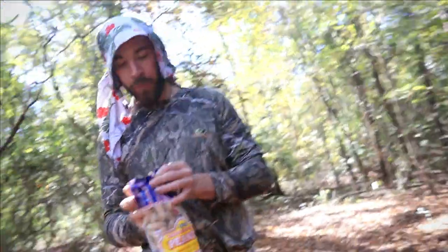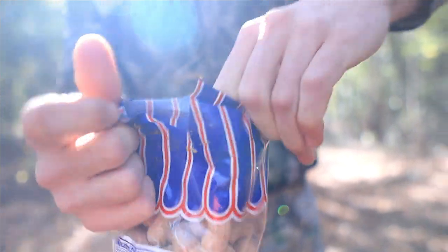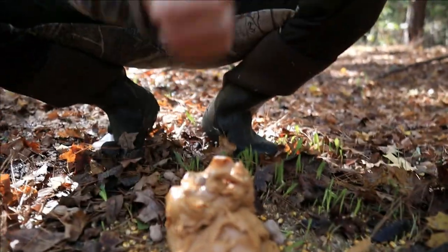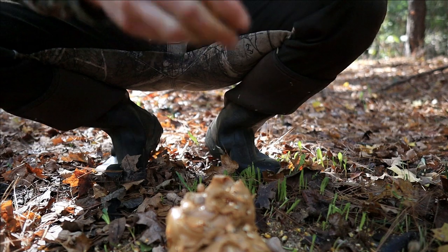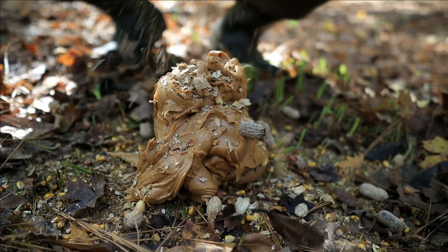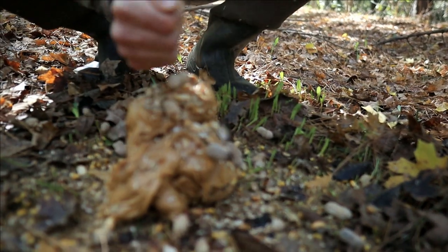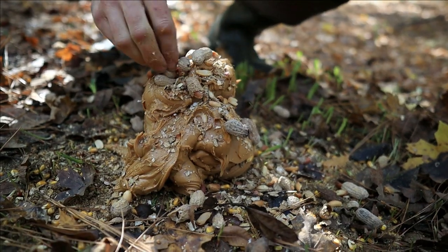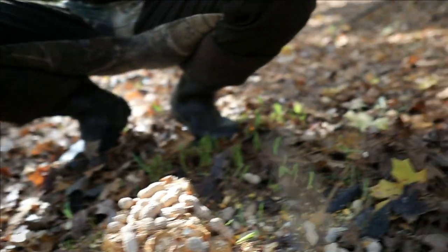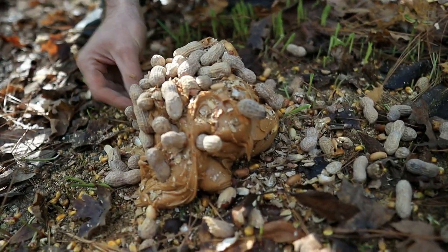Now for the actual peanuts. Oh yeah. Ooh, dusty. You crunch them up too. Put the actual nuts in there. Pretty satisfying. Now just start shoving them in the sides, like poke them in there, like this. Poke them in. Yeah. Poke it in.